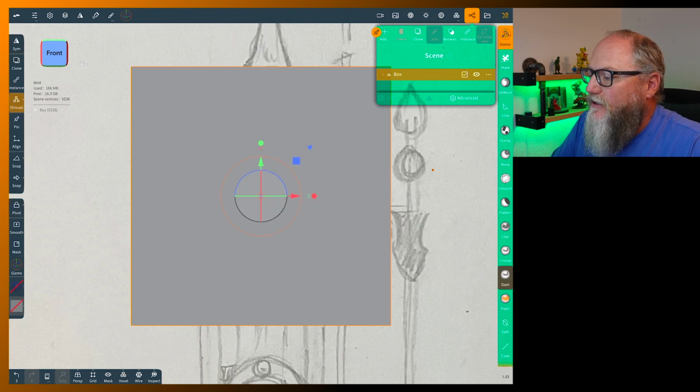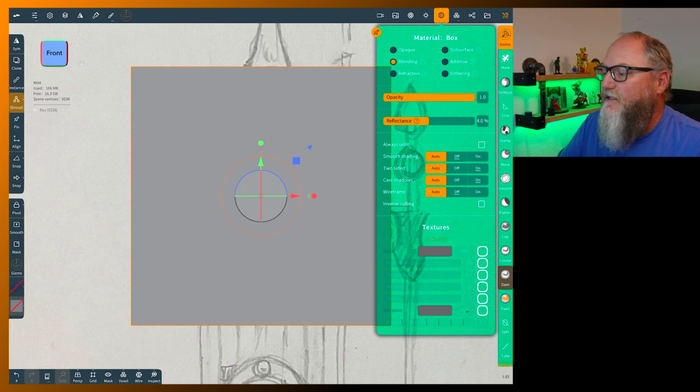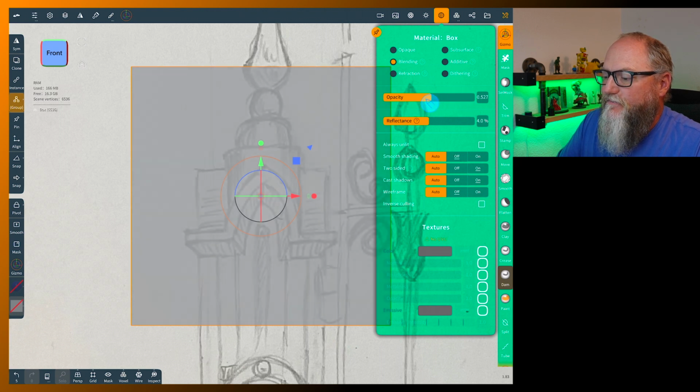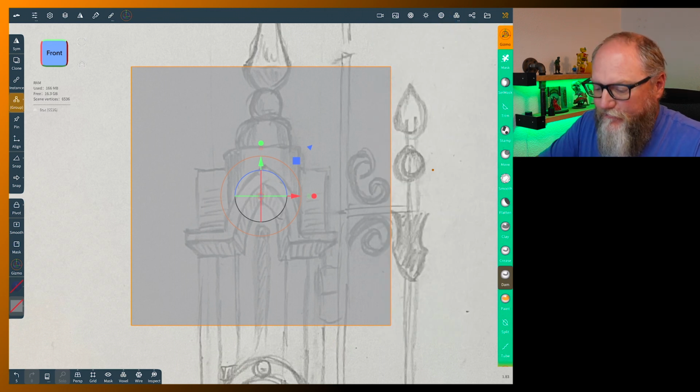Go in here and choose the blending. Now in the materials tab, the blending, nothing happens yet. And then as soon as you change this, now you can adjust exactly how much it is, but you can do it different for each individual object or colors, whatever you want to do. It's pretty nice to use it like this. I'm going to turn the grid on.